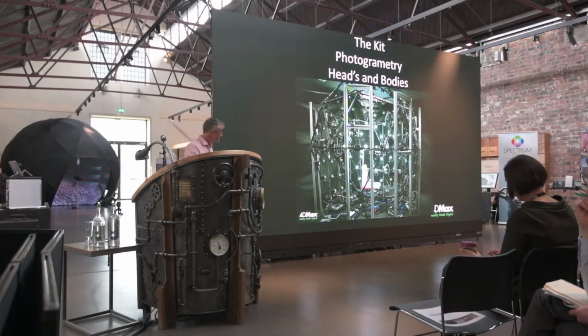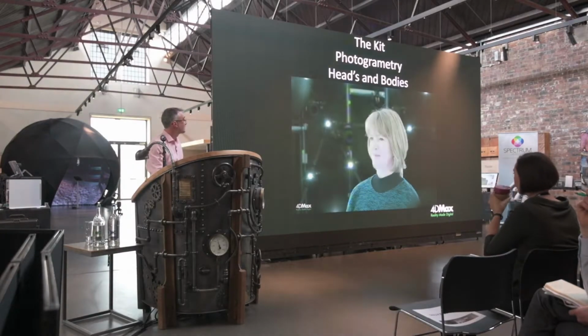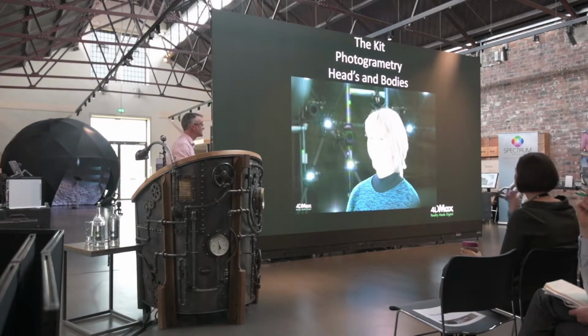So this is multi-pass. This is what we do use for our heads as well. But more importantly, and I'll talk about it in a minute, is the lighting that's inside it. A very specialist way of doing the lighting. And there's another 60 odd cameras in there. And some video cameras that we'll talk about in a minute. So the crucial thing with the lighting in this particular one is to get as even a light as possible. So sometimes flashlights can be a bit harsh, so having a complete full dome and get no shadows.